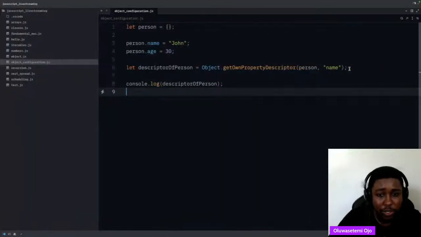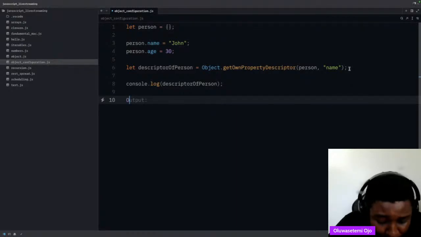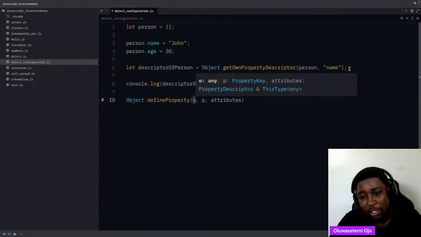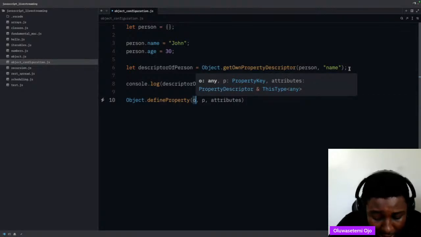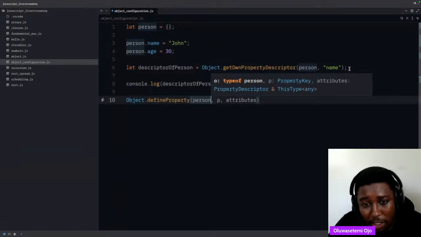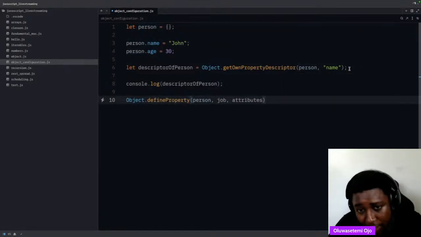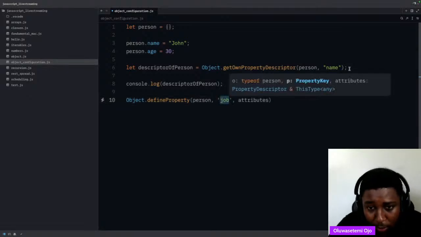So what we can now do is Object dot defineProperty. Again, Object dot defineProperty takes an object. What is the object in this case? Person. And what is the property in this case? We want to create a fresh property called job, and this job should be quoted.